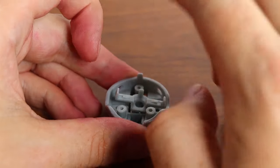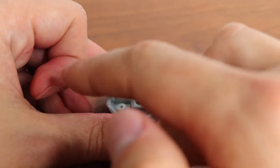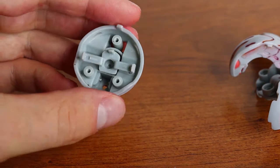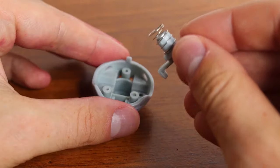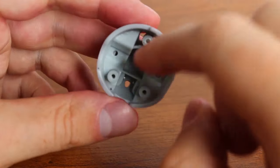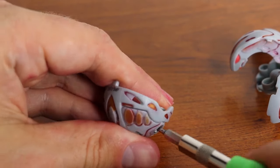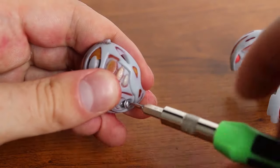Take note of the positioning. This middle piece goes in the back — the back of Wavern's head would be over here, the front and wing-opening side up here. Take a picture of this so you know the positioning for later. This piece comes out entirely and needs to be kept in a safe location. Your Wavern may be different and may not have options to take out screws, but mine does, so for this tutorial I'll do it.